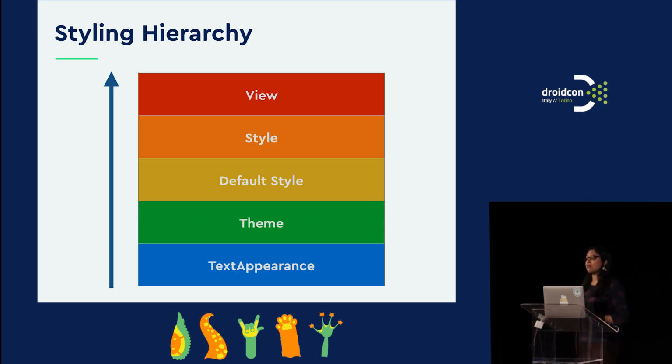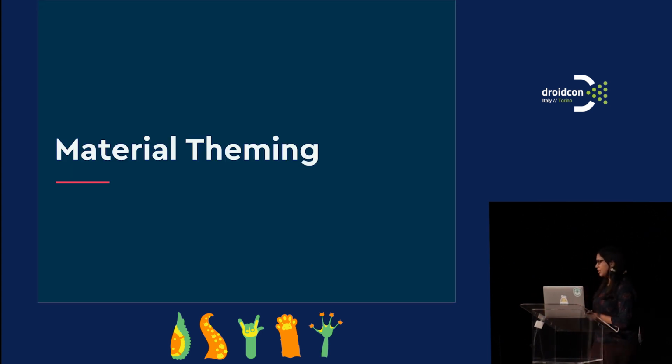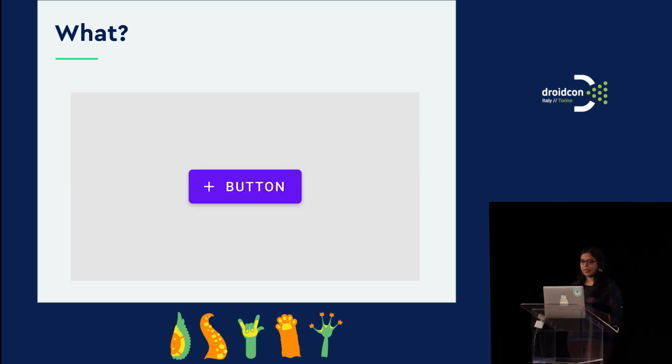All right, so we know about the main styling techniques, and we know the styling hierarchy as well. I think we're ready to migrate to the newest, greatest theme, the Material Components theme. And this leads us to our next topic, which is material theming. What is it? It is the ability to customize Material Design to better reflect your product's brand through 3 theming subsystems: color, typography, and shape. And as you can see here, it's just a button, but it can look so different based on color, typography, and shape. And this can make your app look unique.